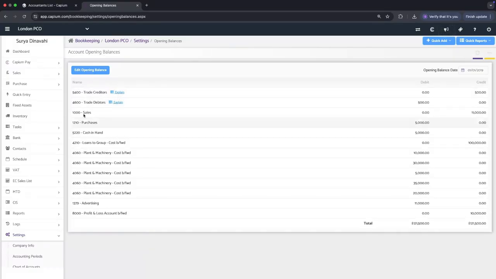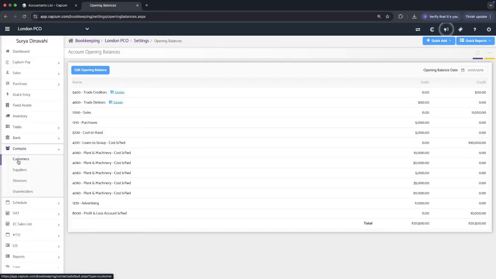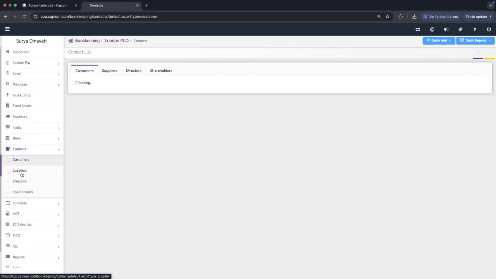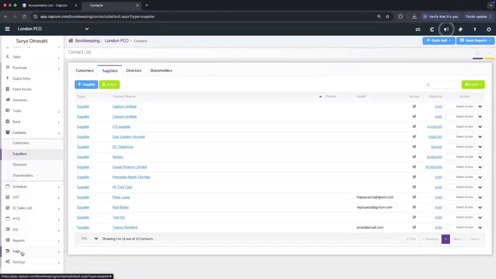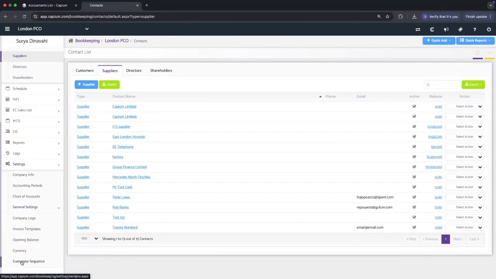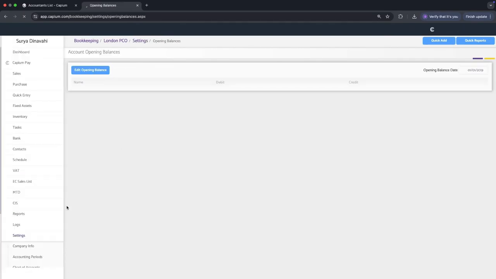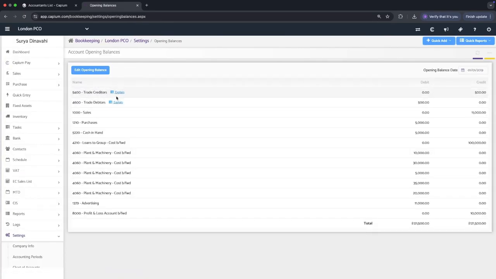So what you can do is upload your opening balance here, and once it's been uploaded, you would simply go into contacts, customers and suppliers, and you would be able to upload your customers as well as your suppliers here. And what you can then do is go back into the settings, and you will explain those opening balances and split your trade creditors and your trade debtors between your contacts which you've just set up.